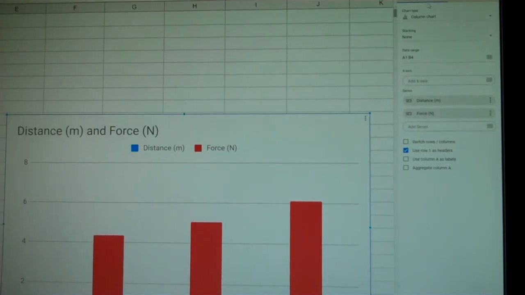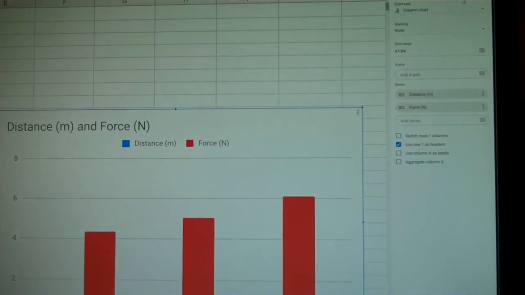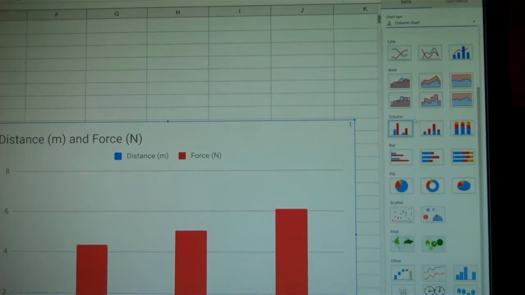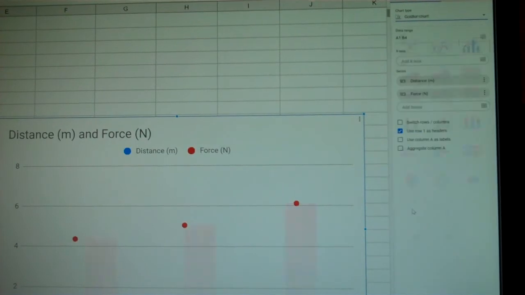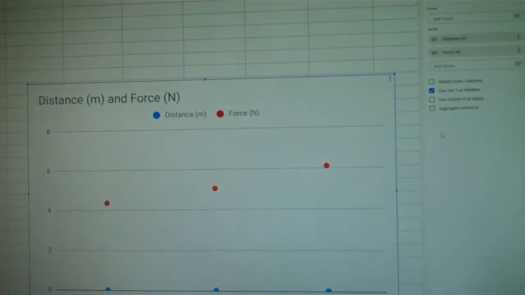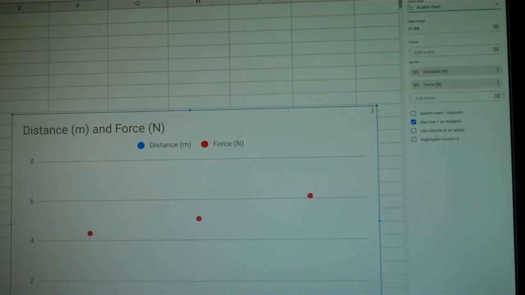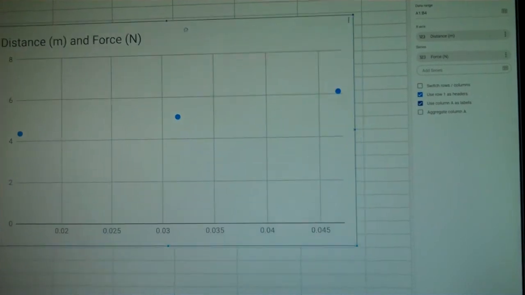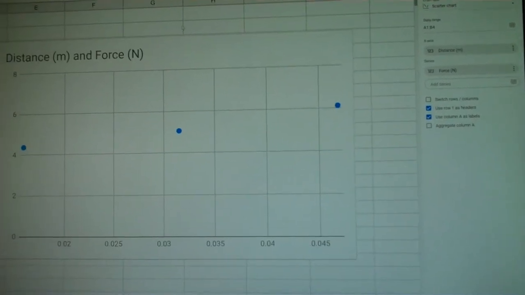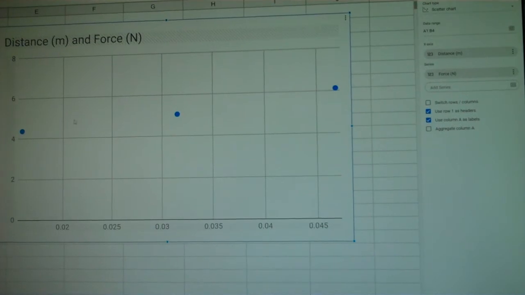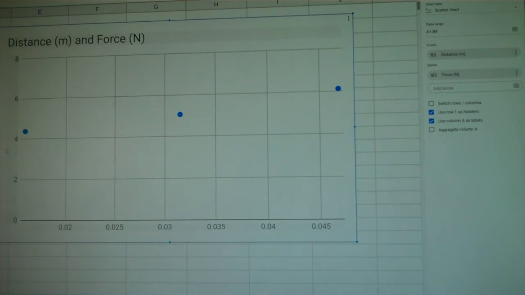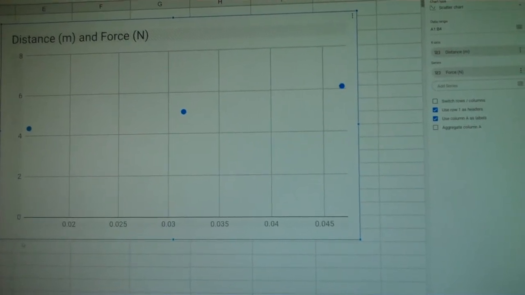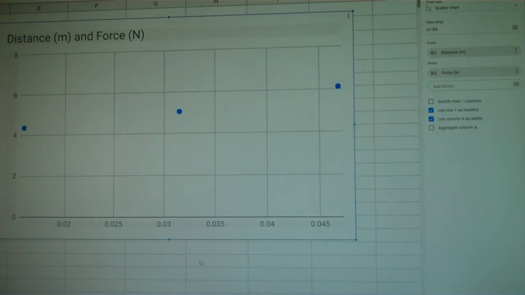So what we want is a scatter plot. You'll notice there's two columns here, a data column and a customized column. We would like to select a scatter chart, and that's how we want to plot our data. So I'm simply going to select scatter chart. Now before you leave, there's a button down here you need to click. It says use column A as labels. So I'm going to click that, and I'm going to briefly move this up so you can see everything here at once. So what you will notice now is that your stretch is on the bottom, and your force is on your y-axis.